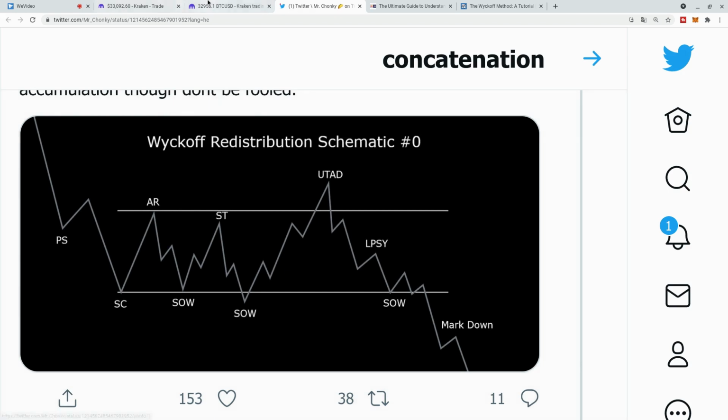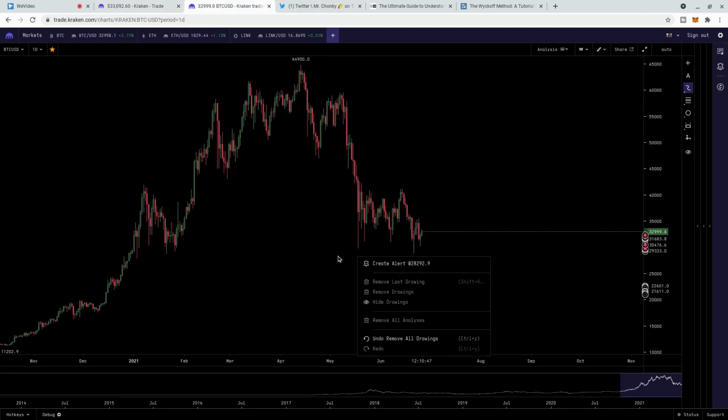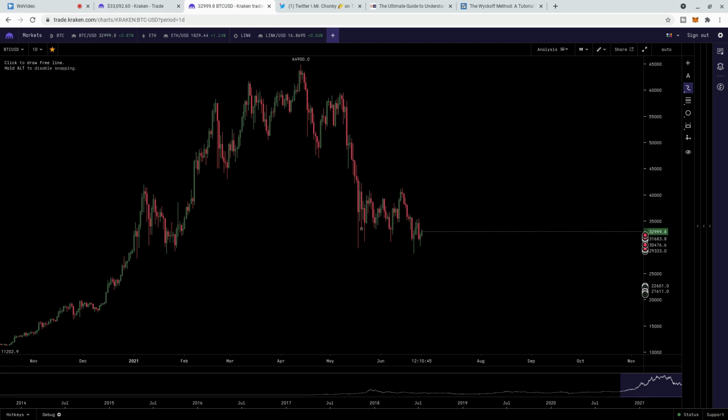See how that's working? Okay, so I didn't mean to remove all that. I don't want to draw that back in. I got the video going. Okay, so here we go. There's the first one. I apologize for my crooked lines. My free line attracts to data points, so I can't draw straight lines freely.